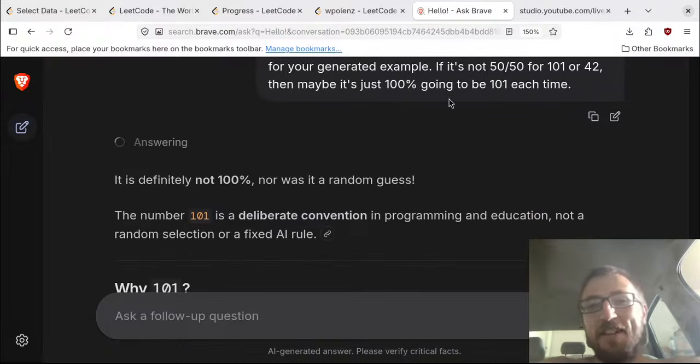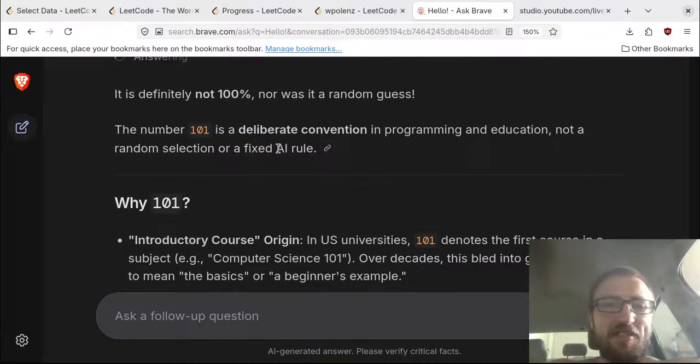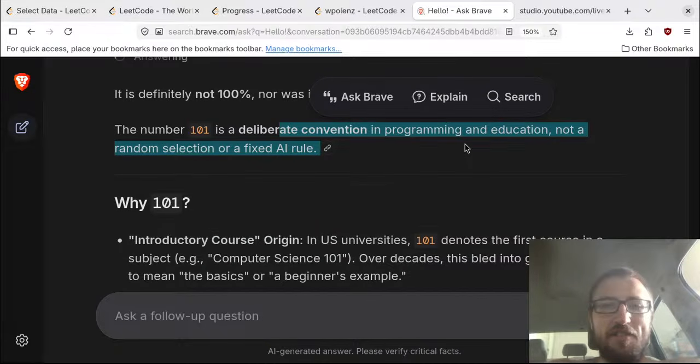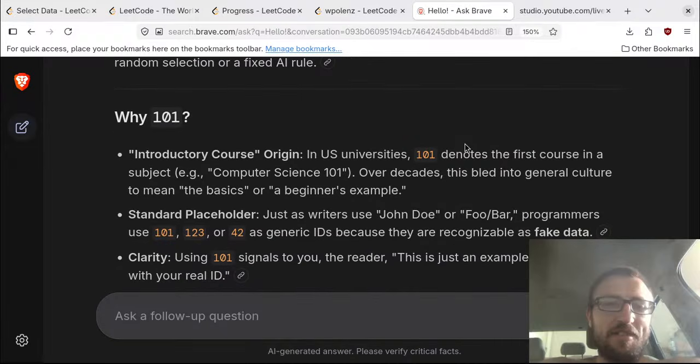It's definitely not 100%, nor is it a random guess. It's a deliberate convention.